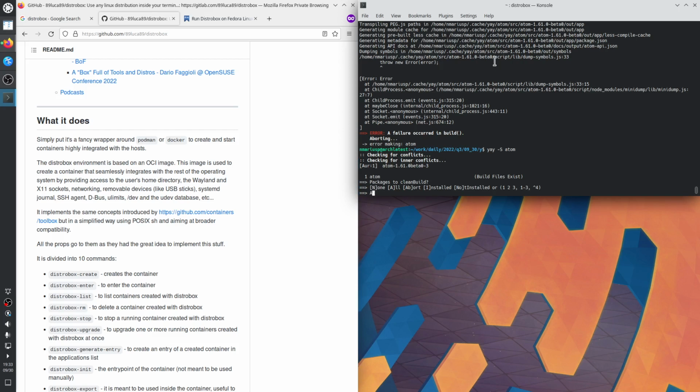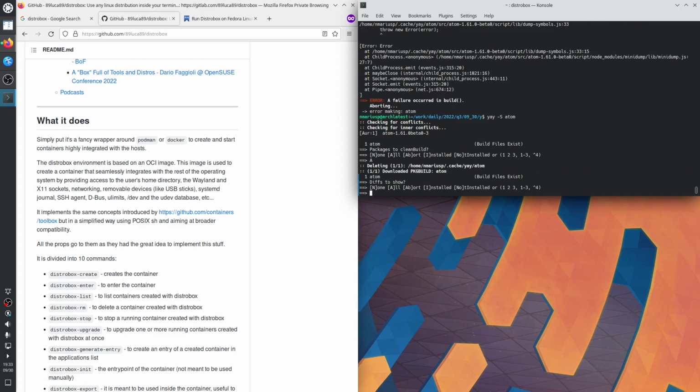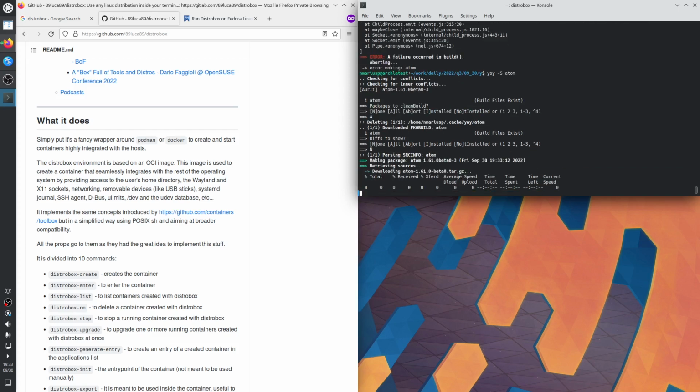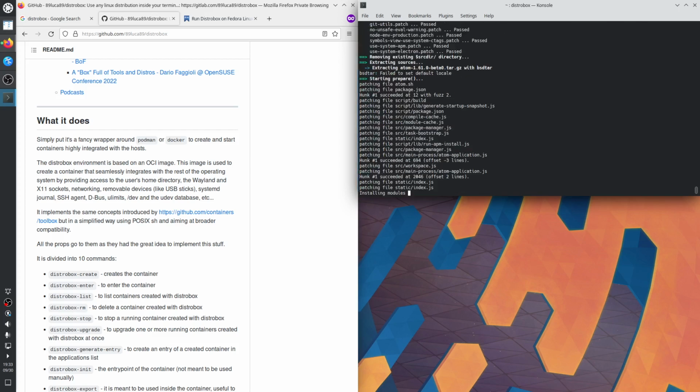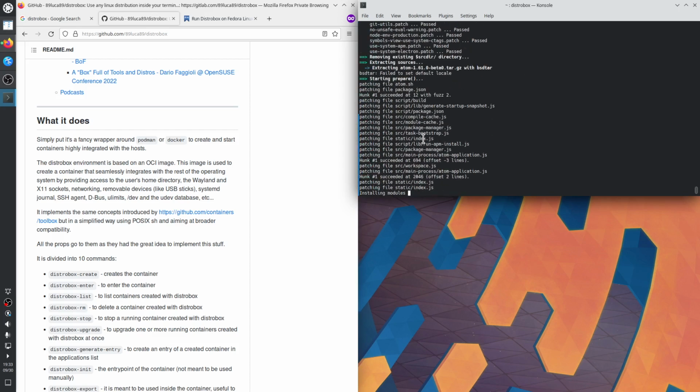So there's an error, JS, throw new error. Just to show you. What did I reply to? So it says deleting cache Atom. Okay, so that was it.